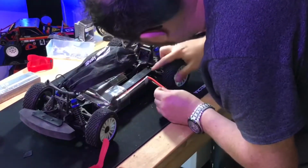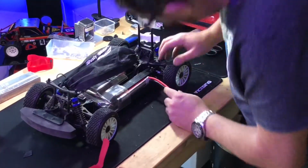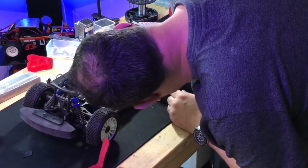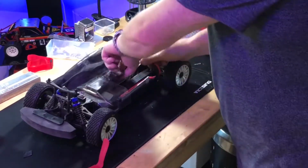Obviously I've broken one of these when I unboxed it pretty much. Yeah, that's jammed in there. There is a lower hole on that, so that's a bit better in there. So if I connect this up now.